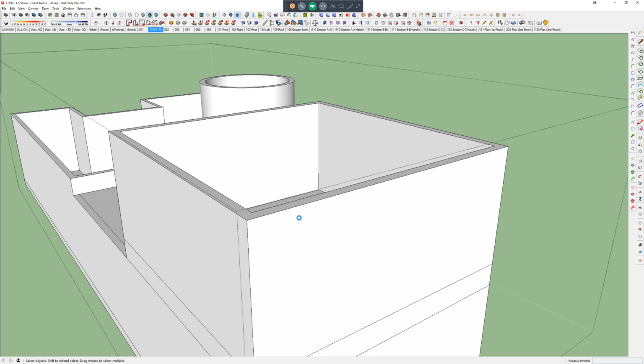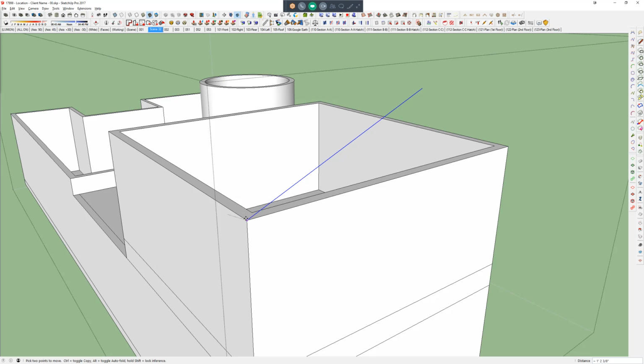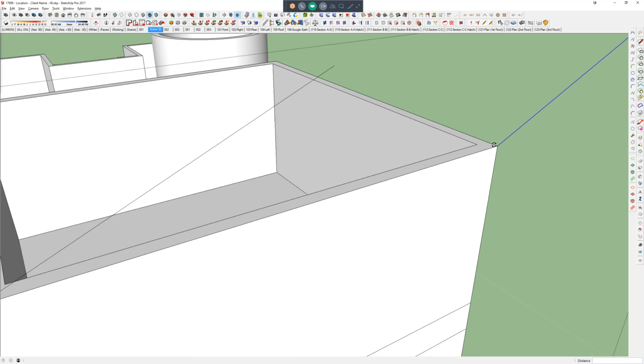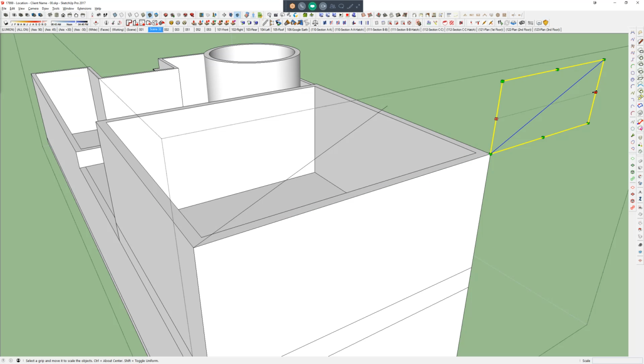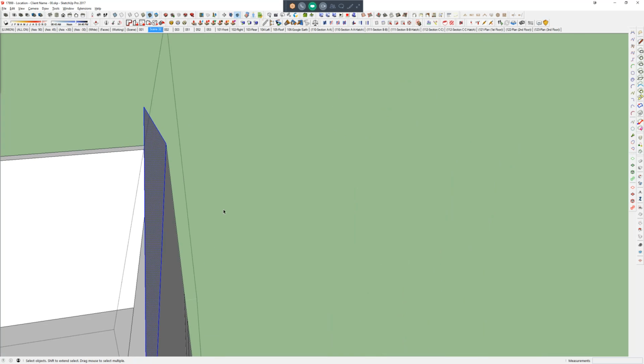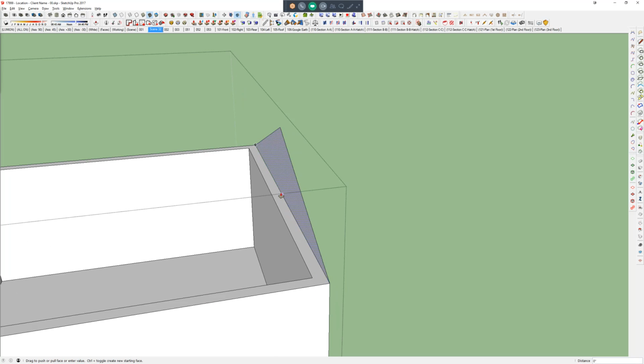And I'm going to paste in place and then move it here. And I'm going to copy it here and mirror it back. And all this is doing for me is it's just a quick way of getting my rake beam.